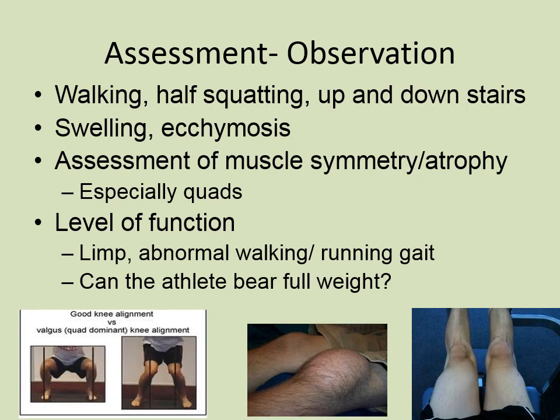Next, as a part of our assessment, we would do an observation. So we'd like to try to watch the person walking. If we didn't see them walking already, we may ask them to get up off the table and walk if they're able. We'd like to look at them in a half squatted position. If we look at them in a squatted position, are their knees more like this, on decent railroad tracks, or did they go knock-kneed? If they go knock-kneed, well, there's at least one thing we know we can fix. So we have something to work on there.